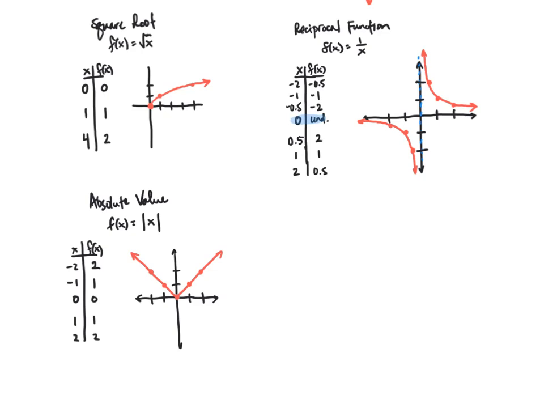And then there's one more that they mention in the book on page 46, and it's called the greatest integer function. I'm not going to really talk about that one because it's a very specialized case and it doesn't really come up that often. Okay, so for each of these functions, you should be able to describe the characteristics of the graph.